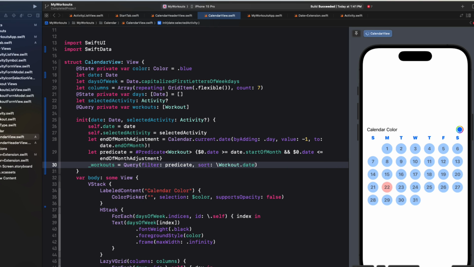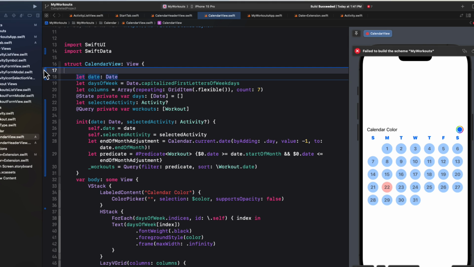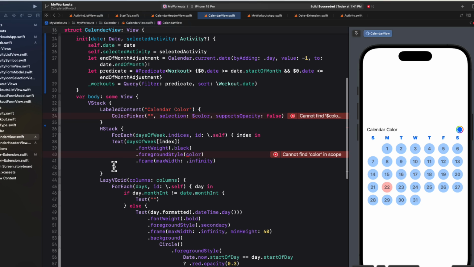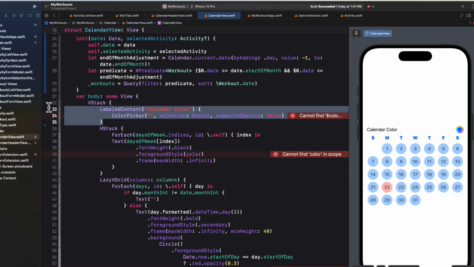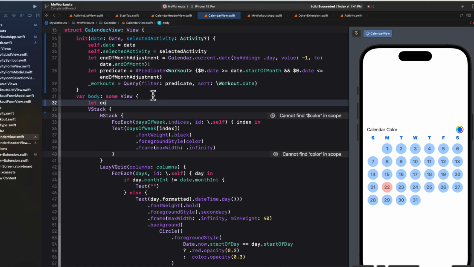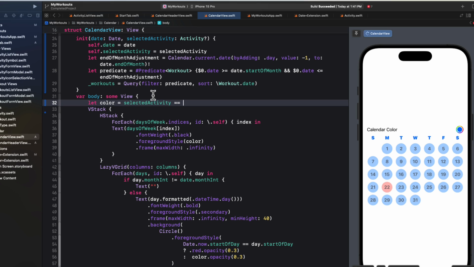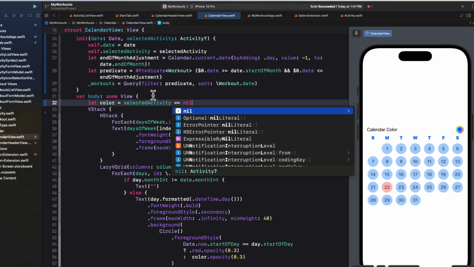So if we have a selected activity, we'll get a color. So we don't need that color picker anymore. But if we passed in nil, we'll still need a color, so we'll use blue. So I'm going to remove that state color property, and I'm going to remove the color picker. And then just after you create the body, I'm going to create a new property for color that will check to see if the selected activity is nil.